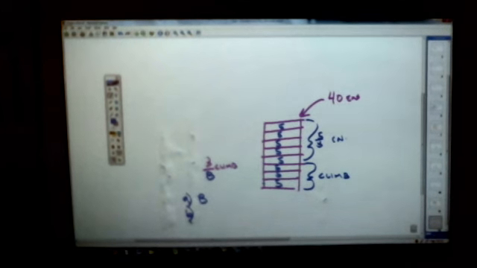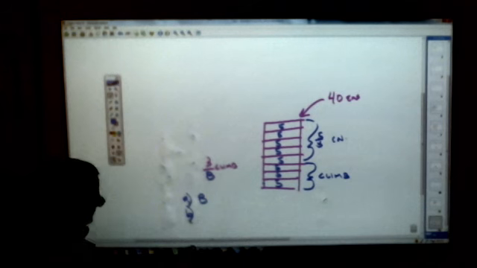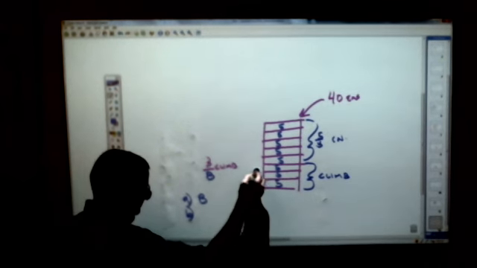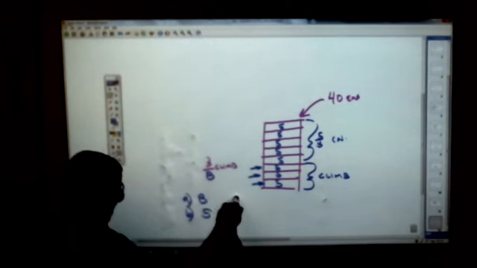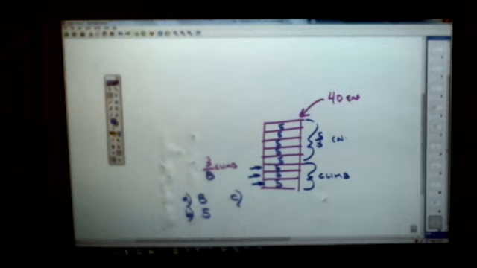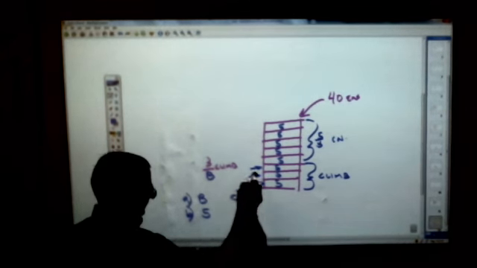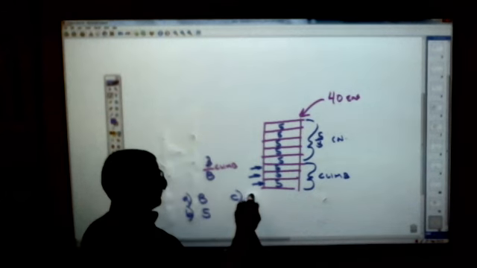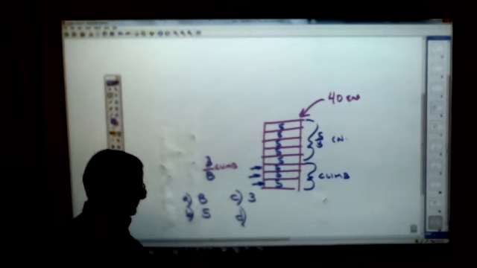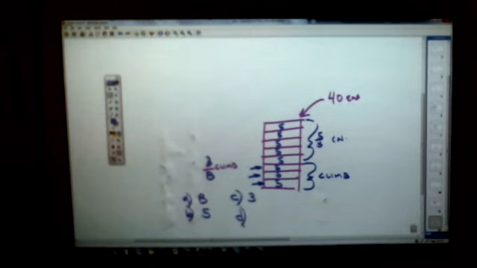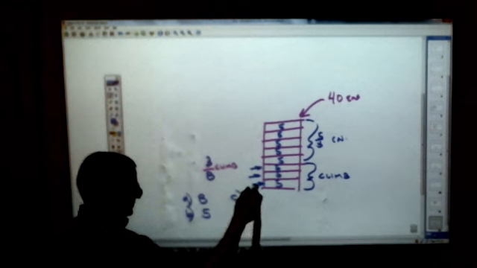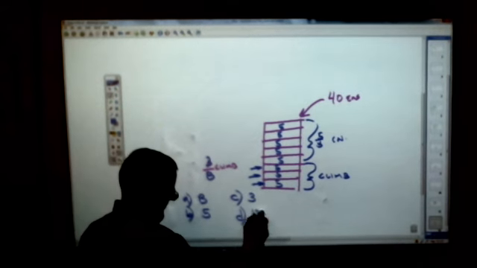Letter B says how many engines were in each part? 5. Letter C asks how many parts could climb the hill? 3. Didn't say how many engines. It said how many parts did I cut? How many parts of my 8 could climb the hill? Letter D says how many engines could climb the hill. There's your question. 15 engines.